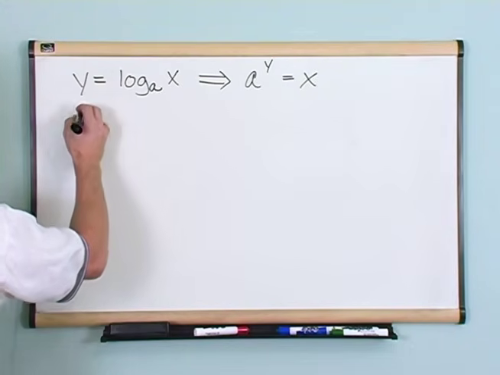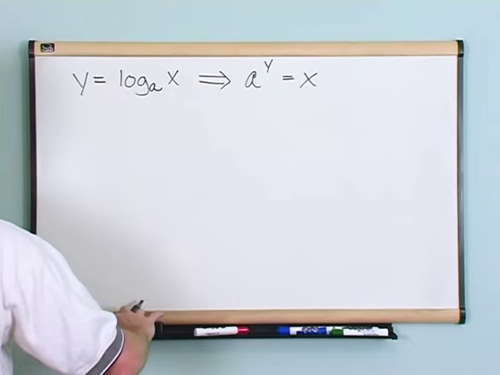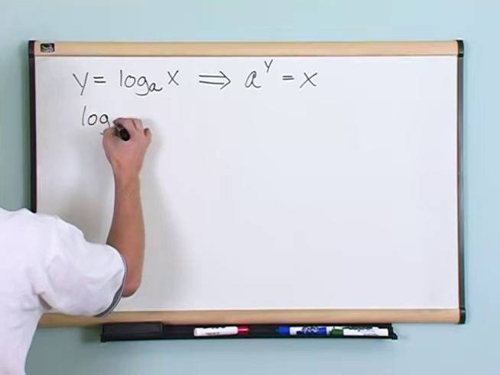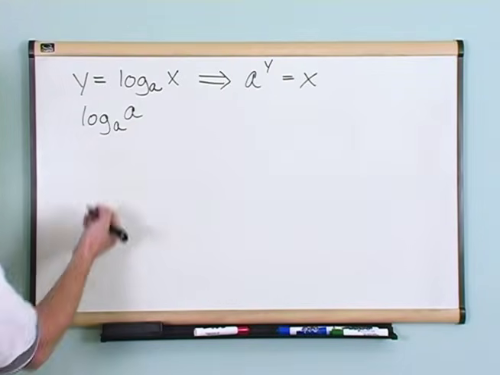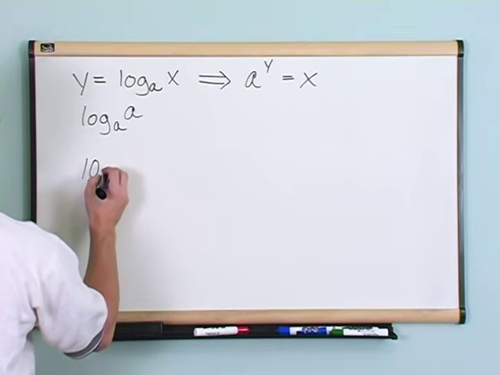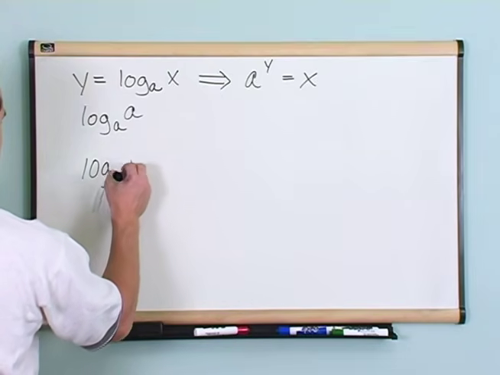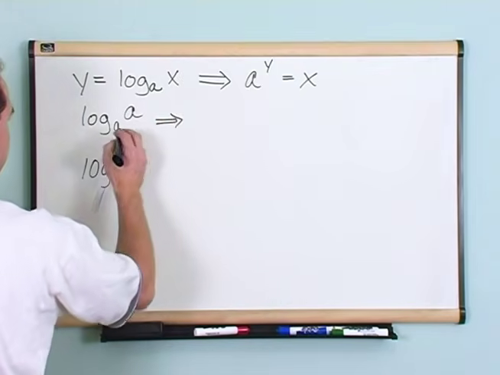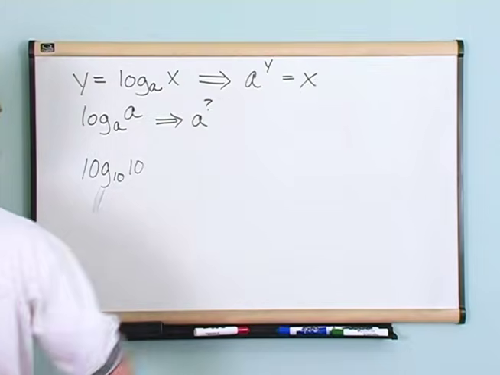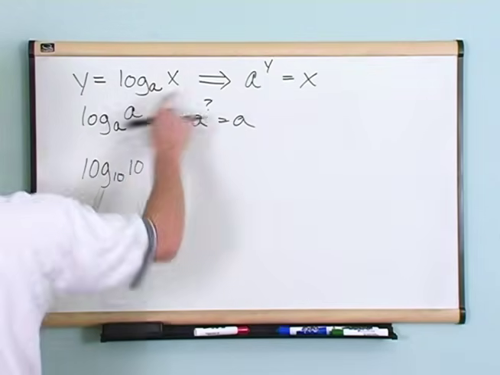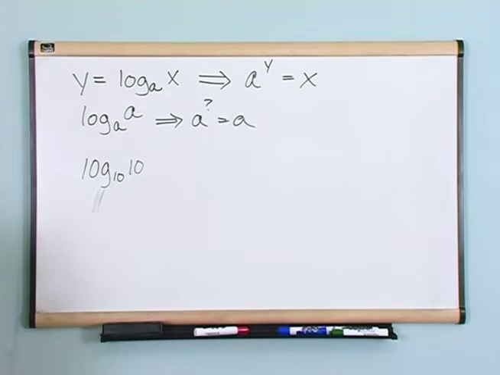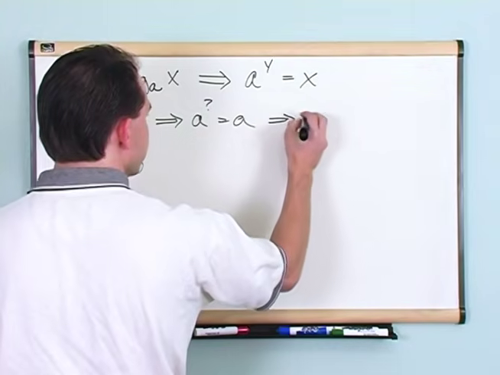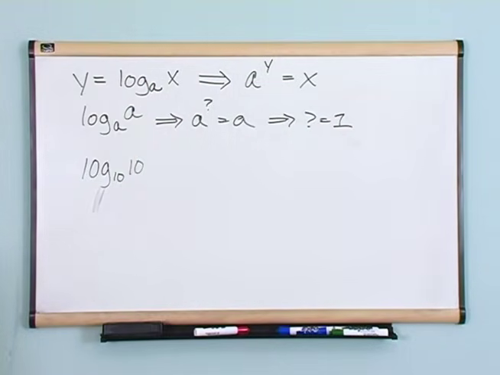Knowing what we know about logarithms, if I write log base a of the number a, where a is the same thing. The example of this would be log base 10 of the number 10. What would that equal to? Well, what I'm trying to do here is a to the power of what equals a. This is exactly what I have here. A to the power of what equals whatever it is I'm looking for. Well, it turns out that the question mark is just equal to 1. Okay? That makes sense.